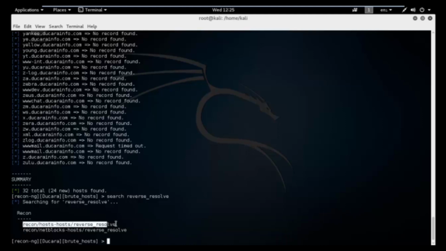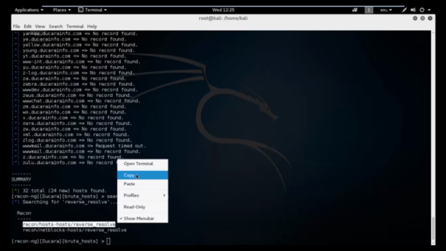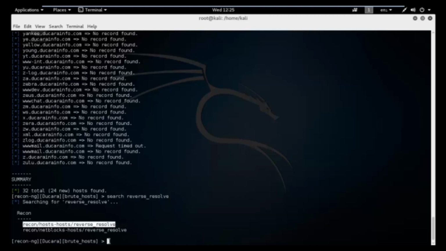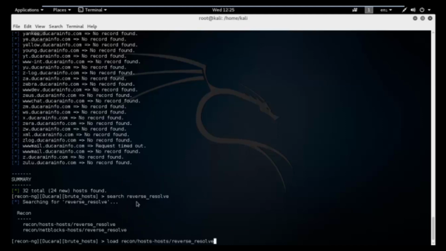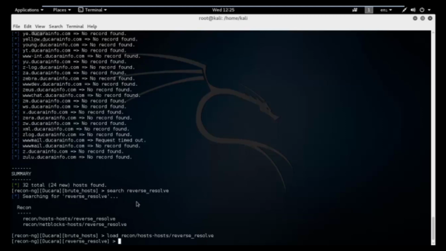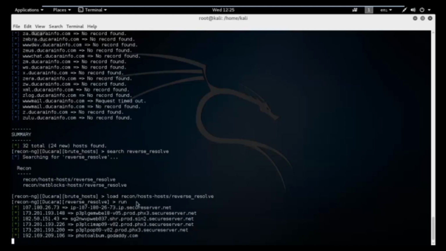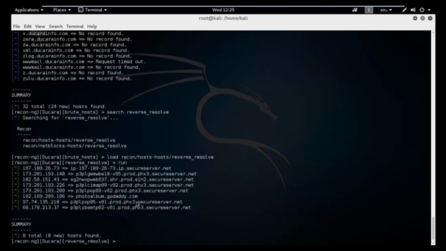So let's do the first one, the hosts. Just copy it, and then of course the command we're going to use is load, then paste this down there and hit enter, and it'll load the reverse resolve. There you go, it's loaded. Now we need to just run that, and this is against the IP addresses which are associated with the domain I had put in, docarainfo.com.